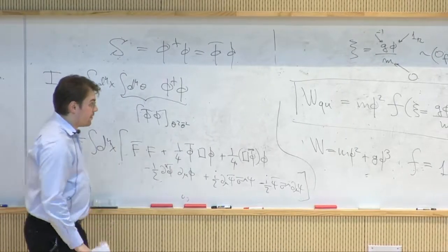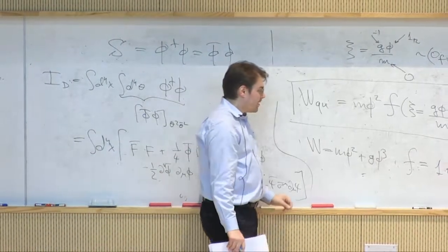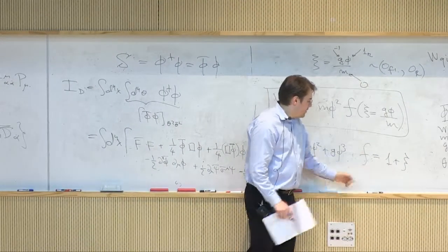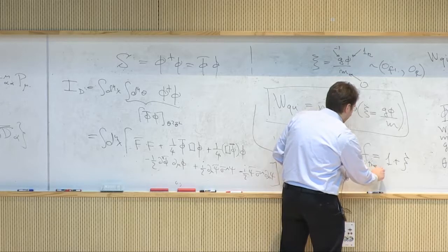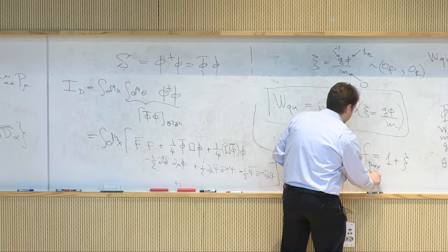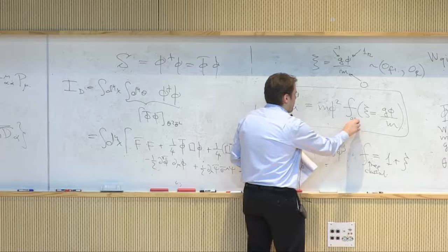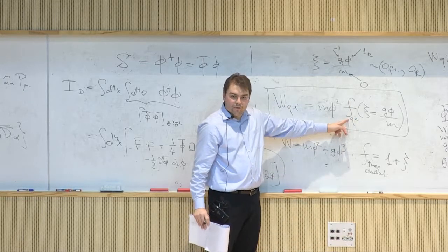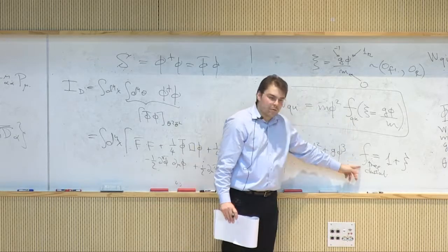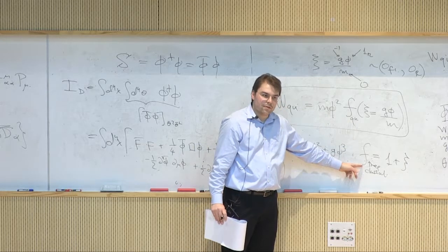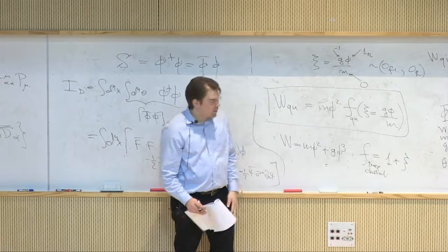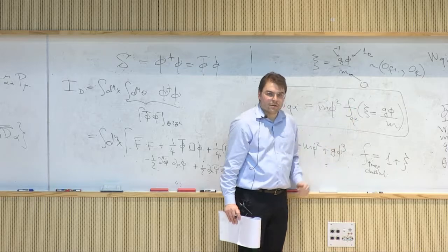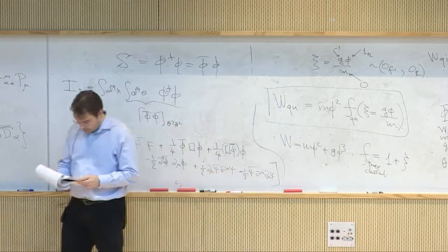So the content of the non-renormalization theorem is the statement that this function f, maybe I should write f tree here, or f classical. And here I'll write f quantum. The statement of the non-renormalization theorem is that the full quantum mechanical f is exactly equal to the tree level f. And that's what we have left to show. But now f is just a function of a single variable psi. Okay? So the problem has gotten simpler.